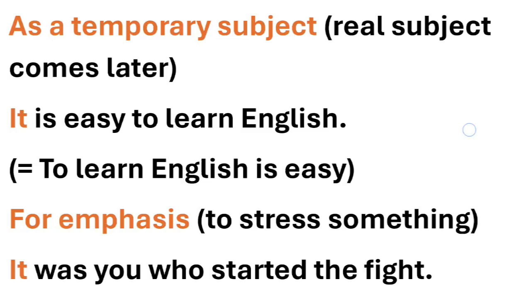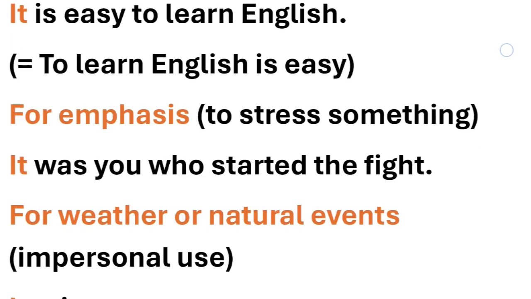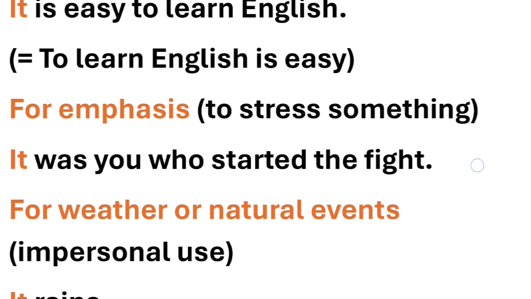We also use it for emphasis, for emphasizing anything, or to stress something. When we want to say something and we want to stress something a little more, we use it in that case. For example, it was you who started the fight. So there was a fight happening and it happened because of you. So we're emphasizing over here that it was you. So there is emphasis, and hence the pronoun it has been used over here.